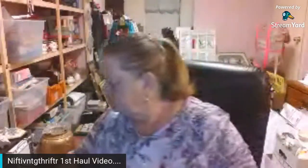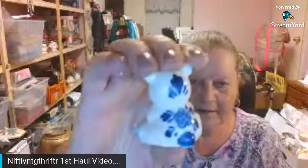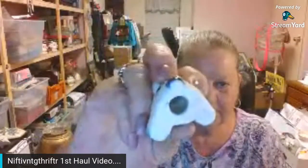However, this one here seems to be a little curled up, and this one here seems to be a little small for the opening. But they are both still there. Very nice condition. And I think these are just cute for fall or any other time of year. And I found this pretty little Delft blue teddy bear. He's very, very tiny, but he's in excellent condition. It's his design on the back. He is unmarked, but he's just adorable.